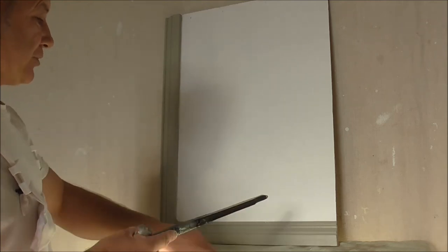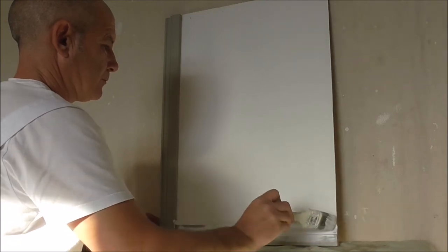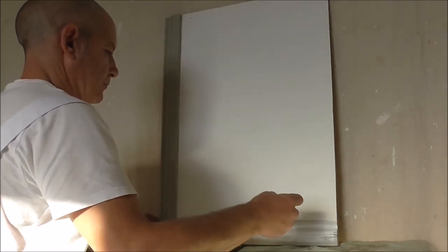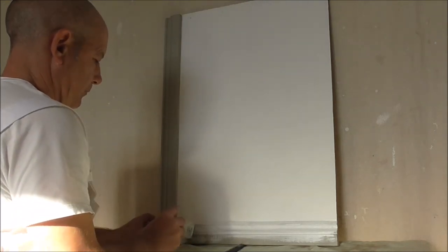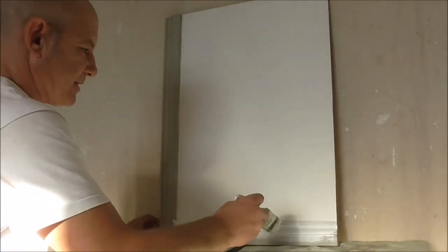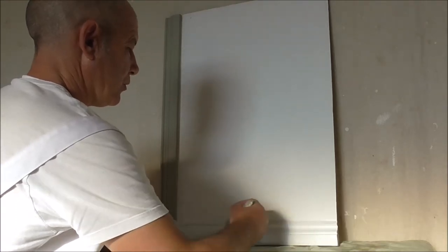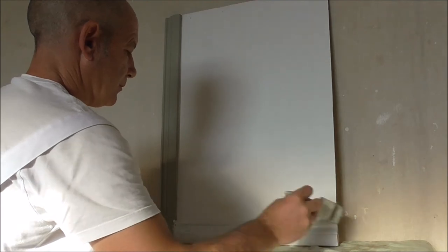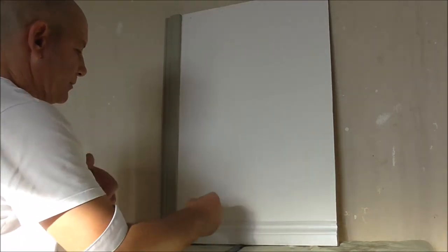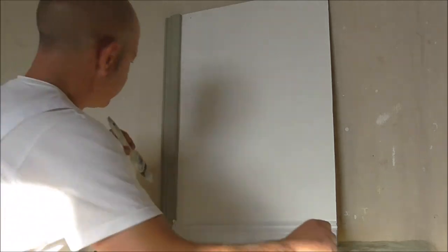So I'm going to coat this up now and just show you what this will do. And this is a water-based paint. It's a satin finish. It's a bit awkward to go on. With the water-based paints, once you hit this paste, you will notice. So, this had no paste on. I'll just quickly buzz this side in.